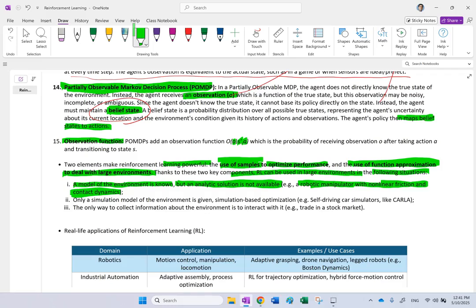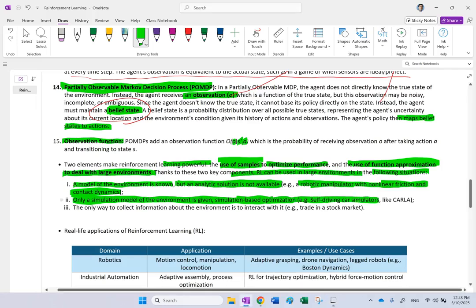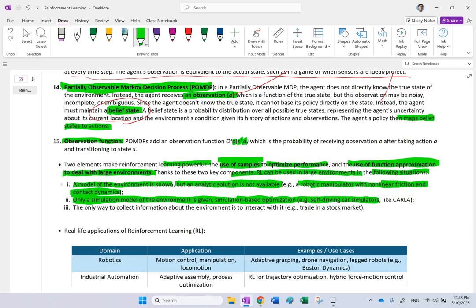Because those second order nonlinear ODEs are extremely difficult, or most of the time impossible, to solve analytically. The other one is that sometimes you can only simulate the environment. Modeling the environment and coming up with functions and differential equations is basically impossible. Like when you are simulating self-driving cars, you cannot come up with differential equations for all sorts of things that the self-driving car will be exposed to, right?